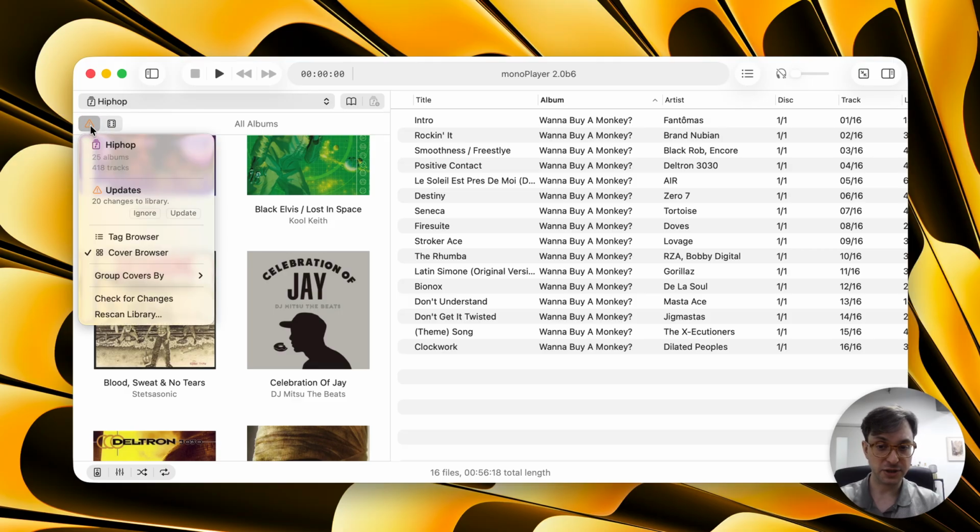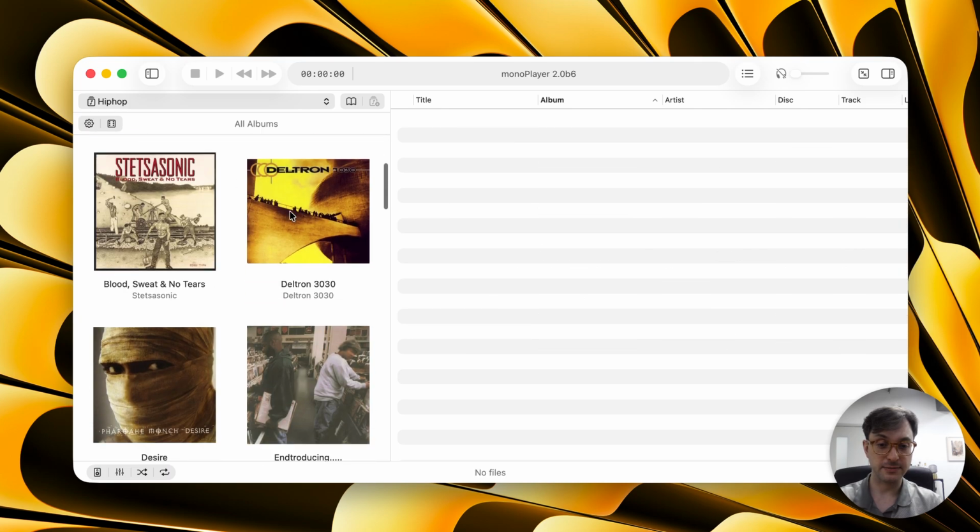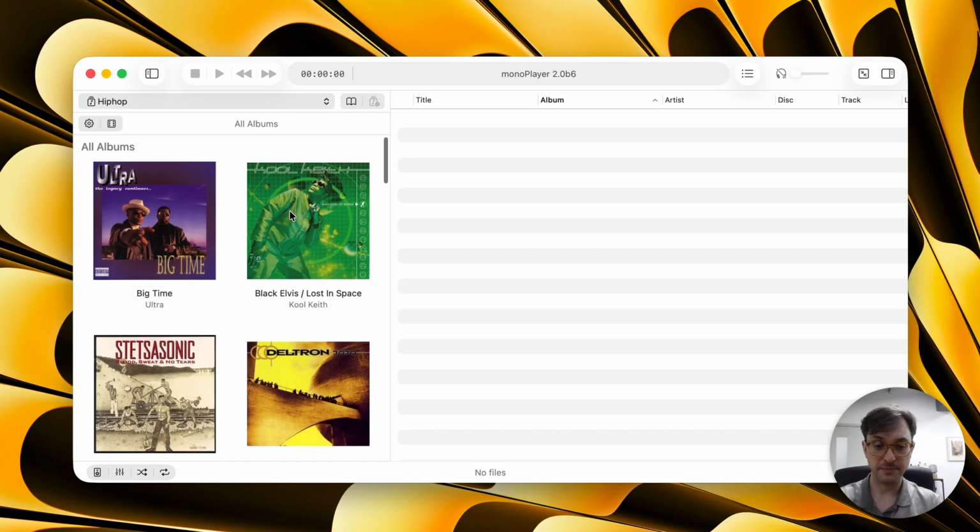Again, it shows that something's happened. If we go update, that album has disappeared from the library. So that's how you do it. It's very simple. It's just a slightly different way of doing it from other apps, like iTunes or Apple Music.